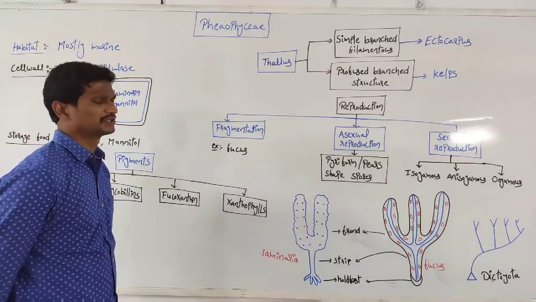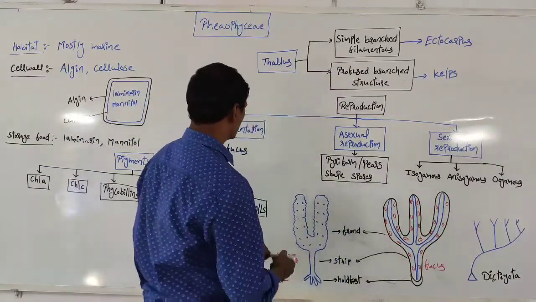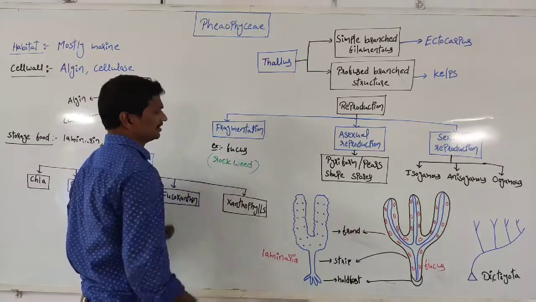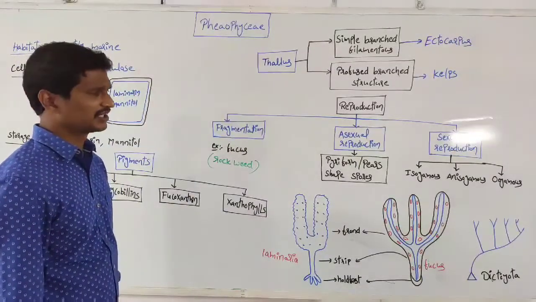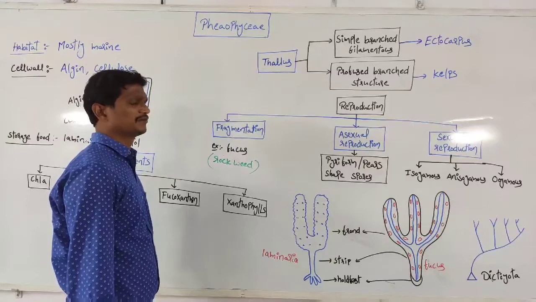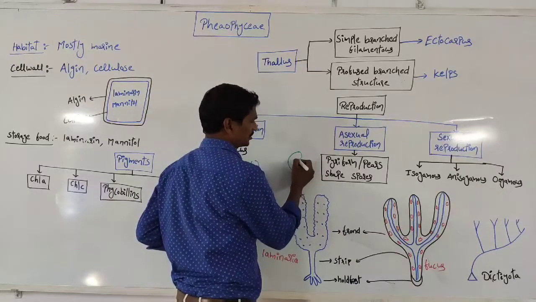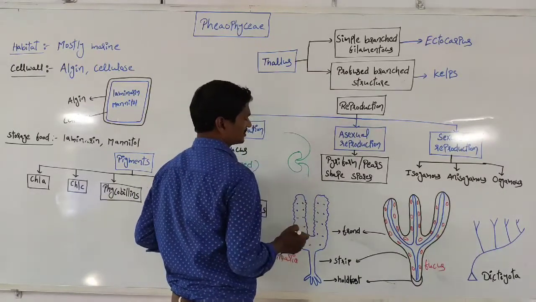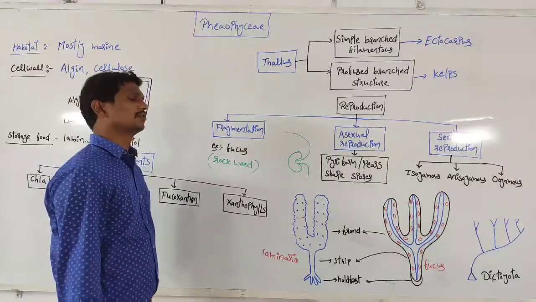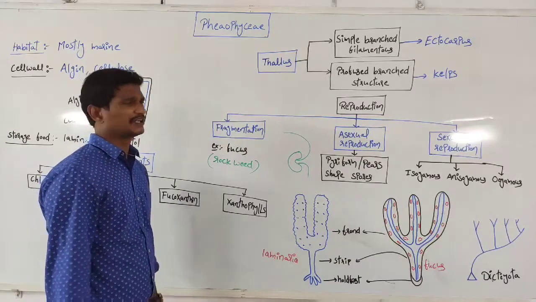Fragmentation is supported by Fucus. See, this is one of the Fucus plants. Fucus is also called rockweed, because these are plants which are attached to rocks. How the attachment takes place, I will explain. And as for reproduction, pyriform or pear-shaped spores are produced. We already discussed this, it is a zoospore. Here there are two unequal lateral flagella, which support the locomotion of the spores. So these are the asexual spores, produced by the mitosis process.